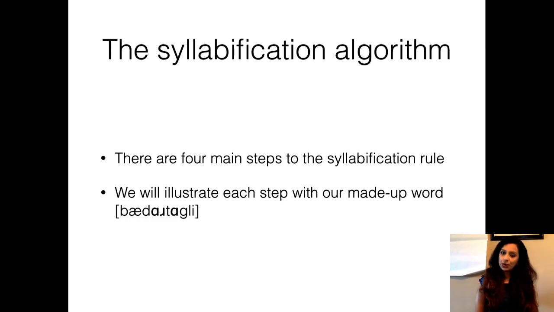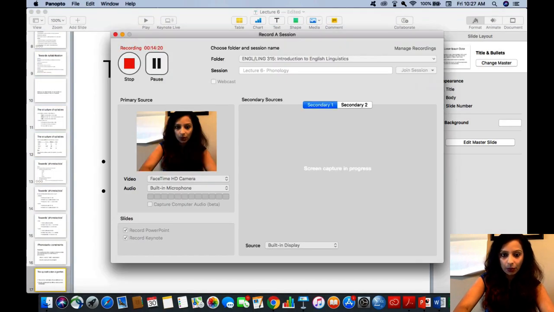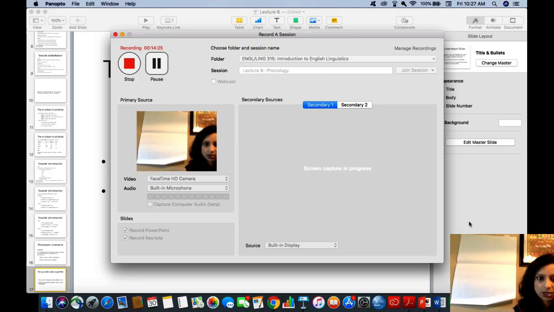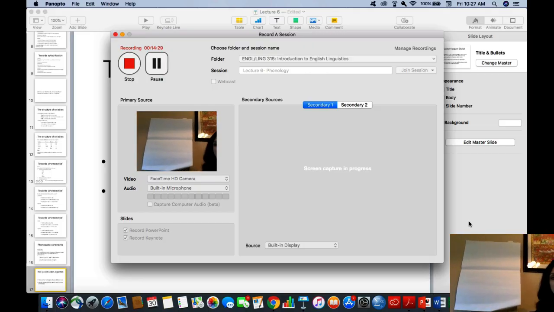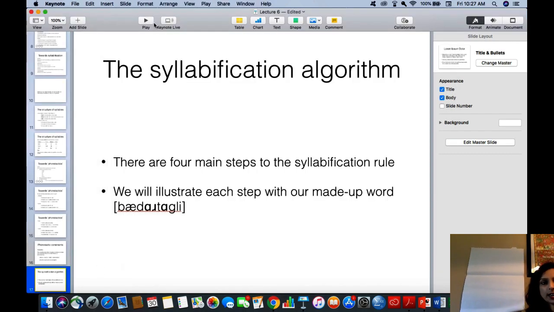And so now you know the composition of a syllable, you know the phonotactic constraints of a language, and now what we are going to see is how do we actually syllabify a particular word. So this is where we come to the syllabification algorithm, and I am going to again use the whiteboard behind me to do this so that you will have an illustration of this. So I hope you can see that. All right, let's go back to the slide.